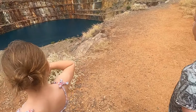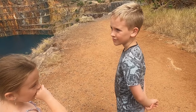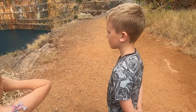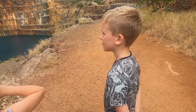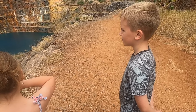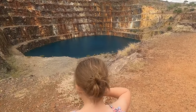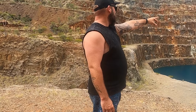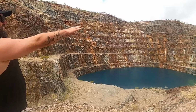So where we're staying is where people used to live. They used to work here and mine here. So then they took away all the houses and all the shops and everything, and now there's just all that ground that people are camping on. I reckon you used to be able to drive up here. Do you reckon? Because if you follow it around, they've blocked off that whole edge with rocks. Ah, I reckon you could get your car. See what I mean?